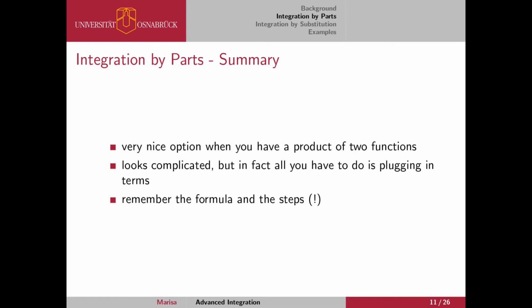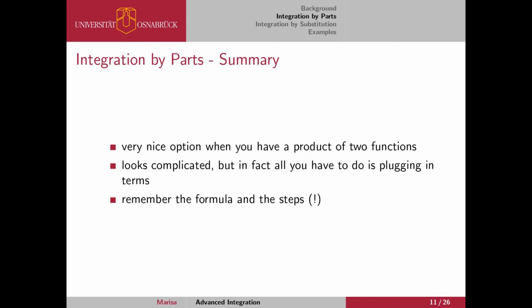Let us summarize a bit. Integration by parts is a very nice method for integrating and a good option when we have a product of two functions for which we cannot find an antiderivative right away. Although integration by parts looks complicated and we have a long formula, it is in fact not too complicated. You just have to determine which function is which, and then all you need to do is plugging in terms. What you should remember here is the formula and the steps.